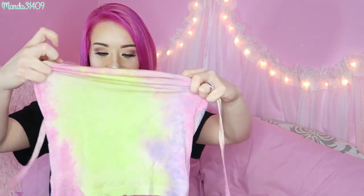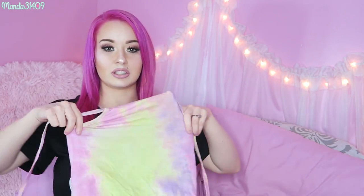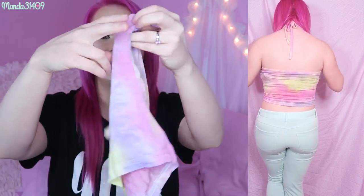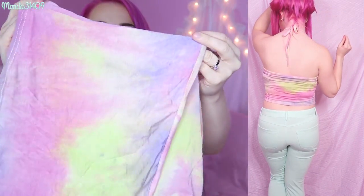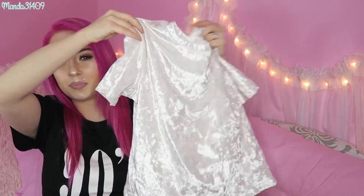Two of the other shirts: this one also reminded me of the 90s — it is a halter tie-dye top. It is very stretchy, so don't let the size fool you. You wear it with little strands and straps around your neck, and it's like a crop-top halter. It has these beautiful pastel tie-dye designs with lime green, purple, and pink. Very cute, it reminded me of tops I had back in the 90s, and that's kind of why I got it. Then this other shirt I figured would be good for fall — it is just a velvet top, kind of short and croppy, but not above the belly button.